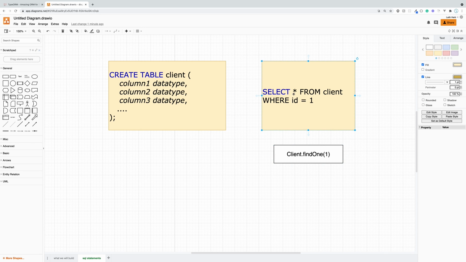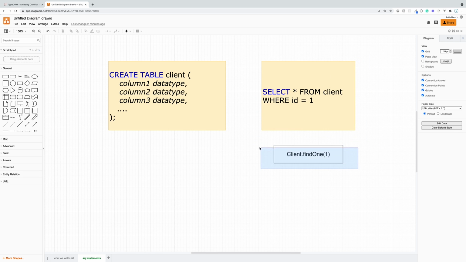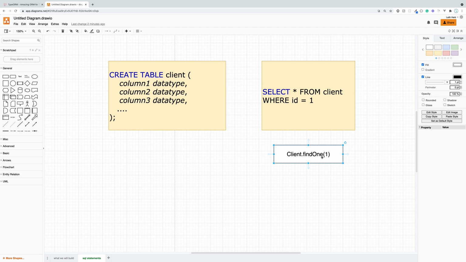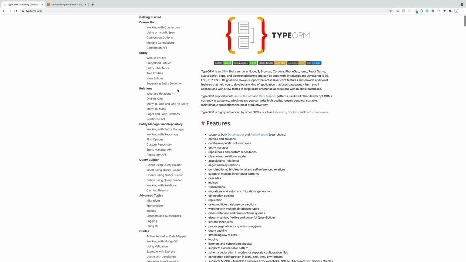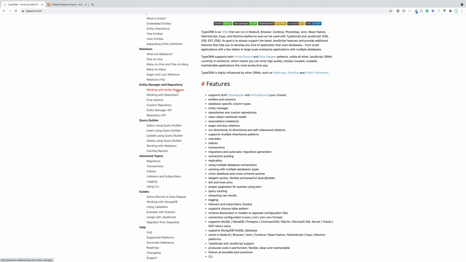Now this is very simple, but we can have something very complicated where we have a lot of different conditions, or we have an inner join. So the SQL statement can get relatively complicated, but this statement might get a little more complicated, but not as much. So that's why we ultimately want to use some sort of ORM. Alright, so that is introducing TypeORM to you. In the next video, we're just going to do a little bit of setup.